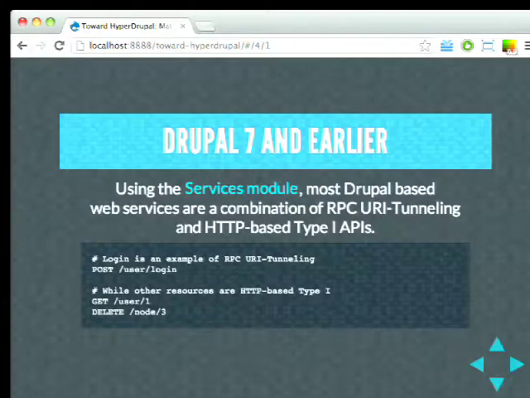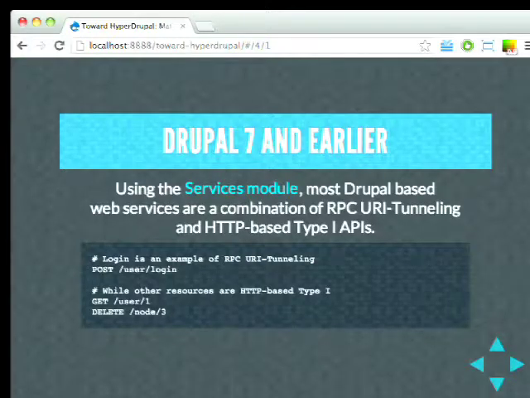If you are using the Services module and you define an update resource, it actually lets you send data to the same URL using the PUT HTTP method to update a node or update a user object or something. And so this is where we are, and this is how our Commerce Server project was developed, and it works great. That's one of the challenges of really moving forward in REST: this is pretty sufficient for just about everybody.